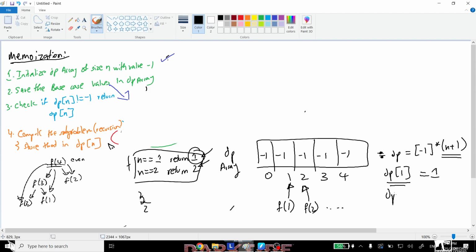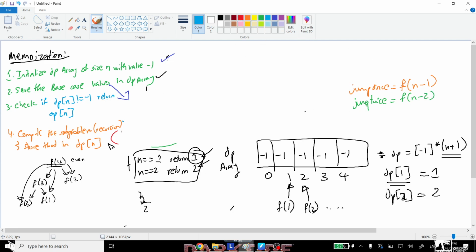Okay, DP2, which is this base case, what is it equal to? It's equal to 2. We have done this. So we have saved the base case values in the DP array. Okay, now we will have our original code which we had earlier, which was jump once will be equal to function n minus 1. We had the other one which was jump twice for f of n minus 2.